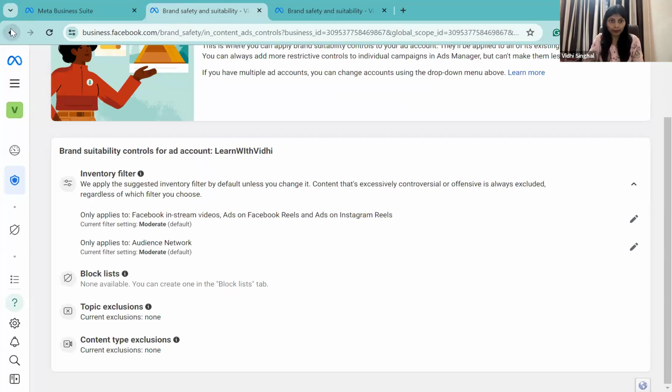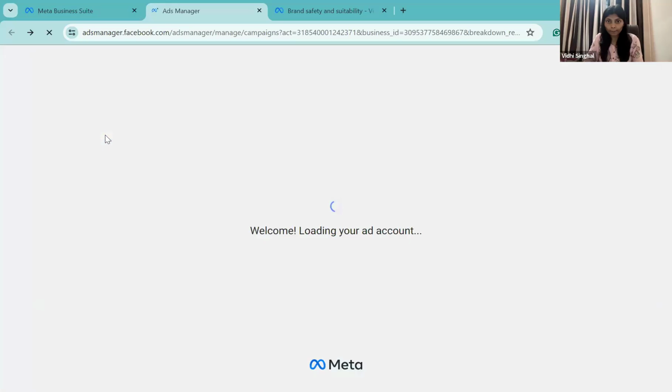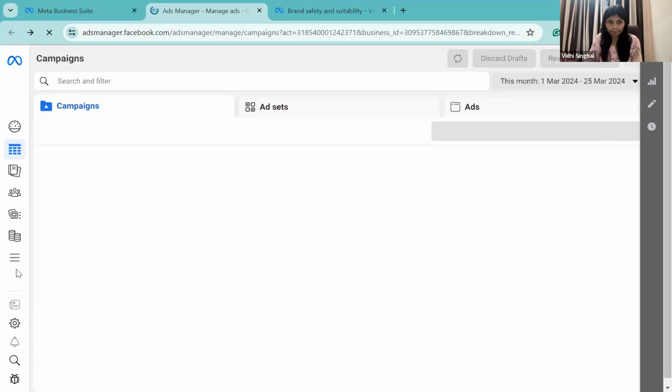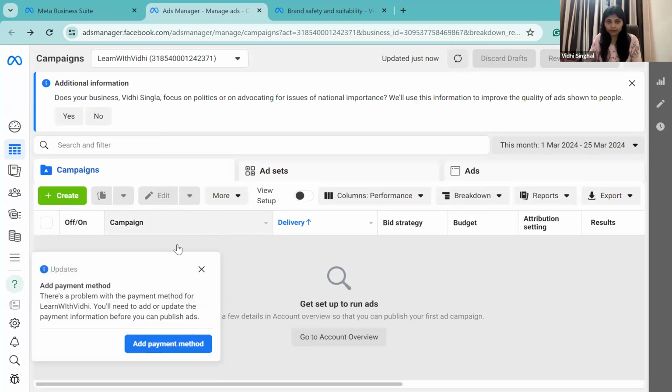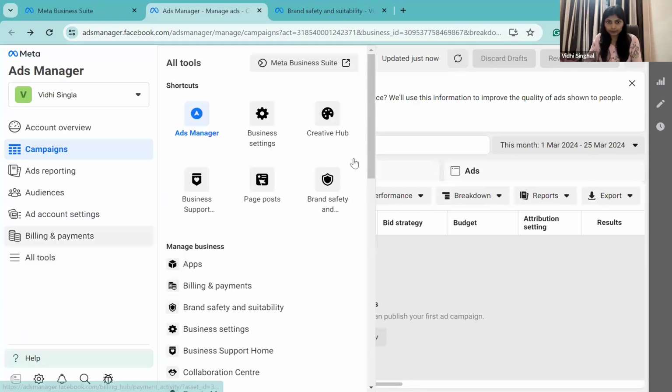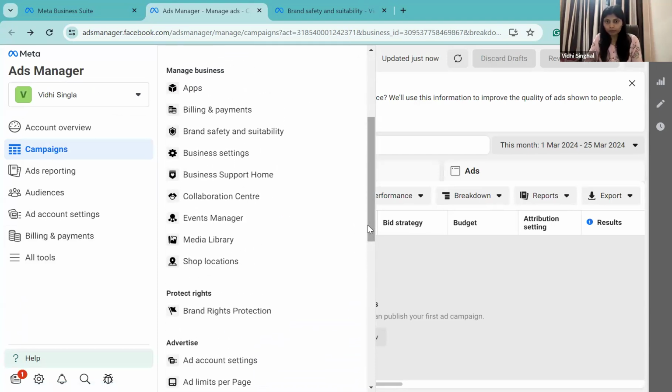Now moving back. So what next feature is business settings. This we have already seen.